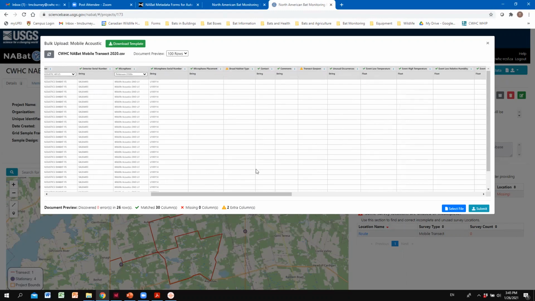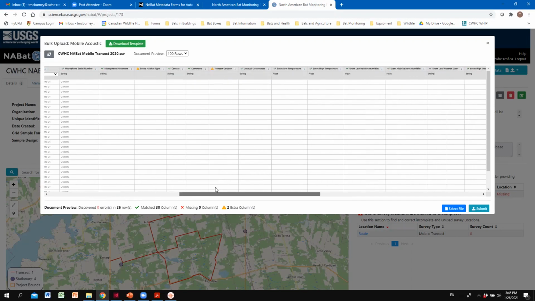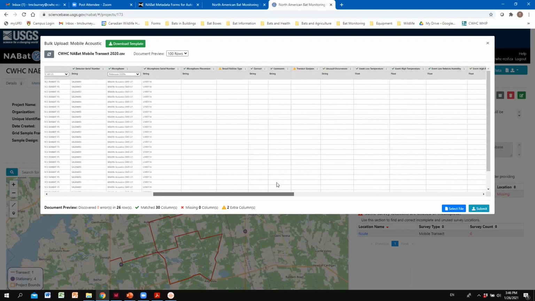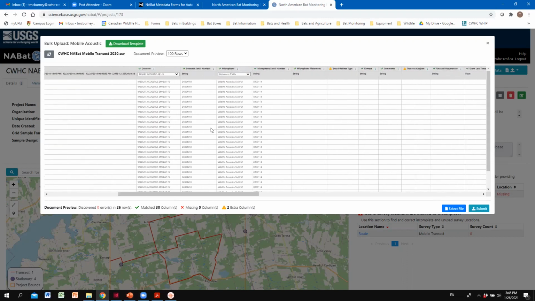So I'm actually going to delete those from our spreadsheet before I upload the data because I anticipate there possibly being errors with those. So if you do have any errors in these columns, it's good to fix them before you upload the data, so you're not having to re-upload the data at a later point once you fix those errors. If errors do show up, they show up in red in this table.